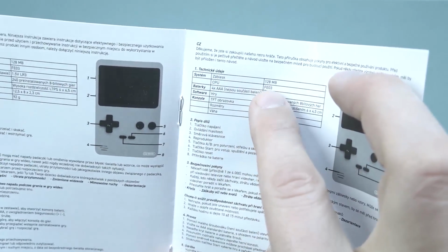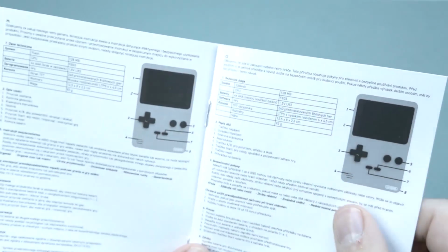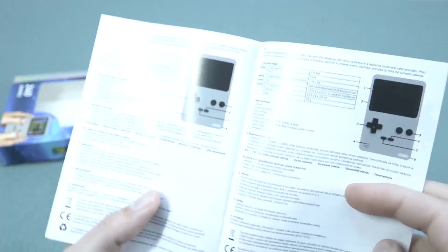And it also applies to this version, because we do get 128 megabytes of storage capacity and some weird-looking CPU. No idea, never heard of it.